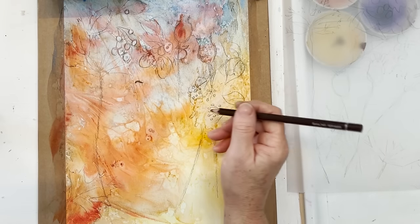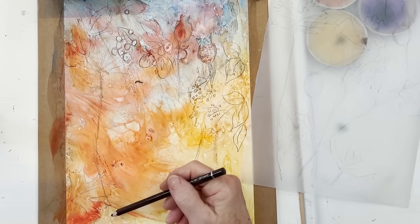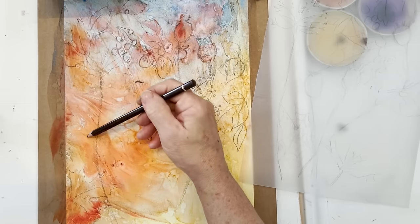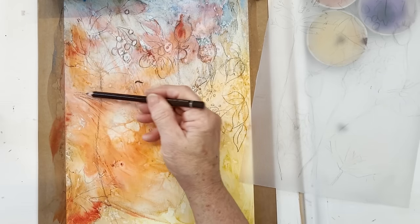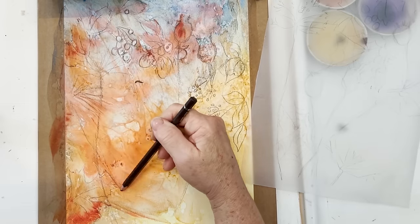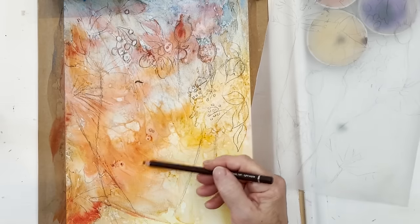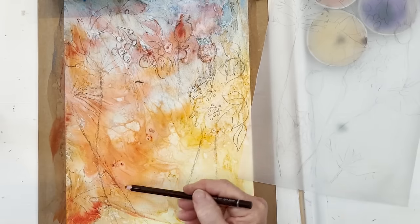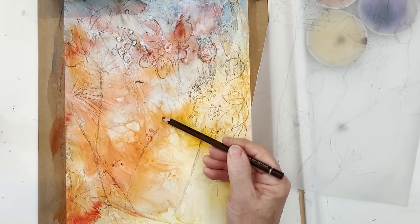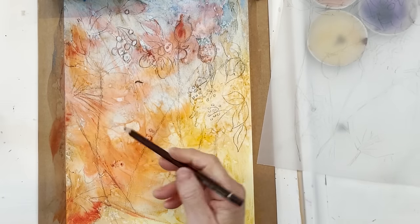Okay, so let me see. Now what I wanted to do, according to my drawing here, was I needed a scaffolding. So this is the scaffolding. We have some more lines coming down here for some other seed head bearing thing, and then a line coming down here. And then we need something coming up the middle at a different angle. Try to make it not the same angle as either of those. So it's going to have to go over there like that. This one's going to come down there like that.